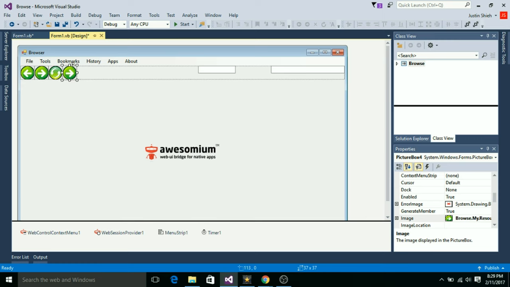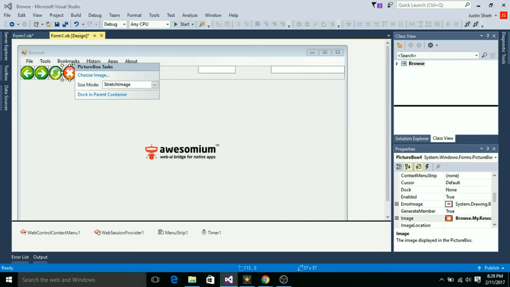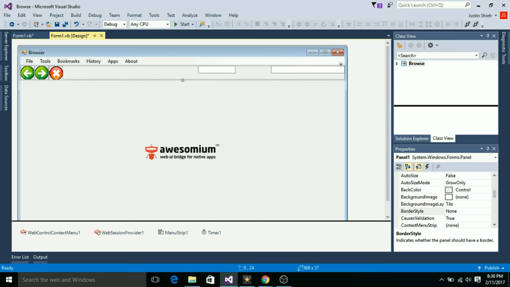You're still just coding something. And we have a refresh, previous, next, and we have an X button. This X button will go with the refresh. I'll also show you how to use this in the back.